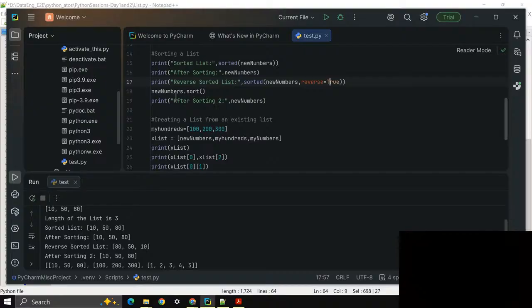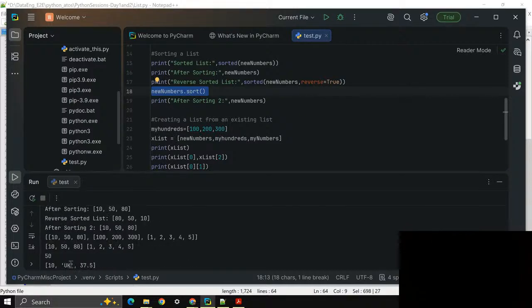Actually the reverse of the list is done, and after sorting new numbers, the dot sort option gives 10 50 80, that is perfectly fine. And now X list, creating a list from an existing list, is 10 50 80 and 100, okay, 50. So it can just combine those things, but how to access the element is the question here I have.